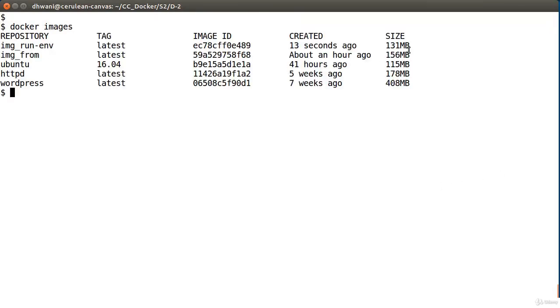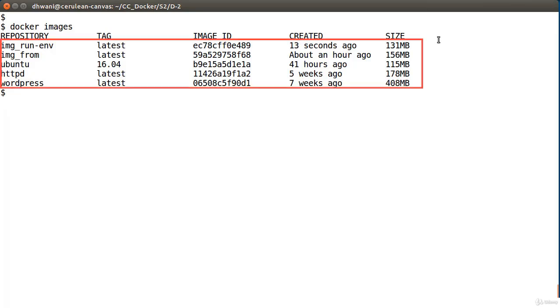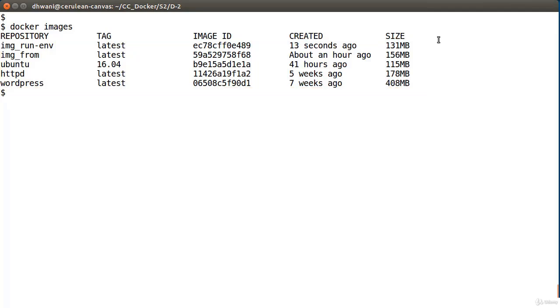Let's list out our available images with docker images command. These images are the ones currently available on the host. Our top image is the img_run-env image. Now let's go one step further and run this image as container with docker run -itd command.